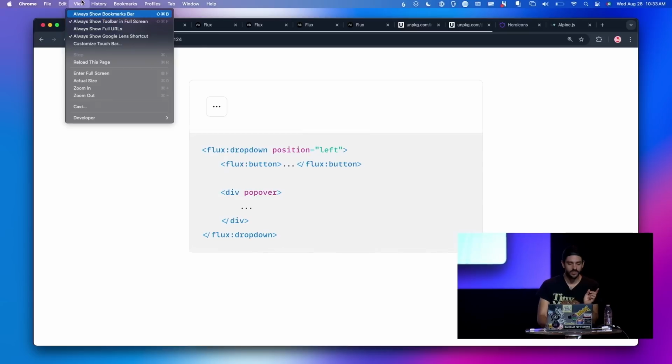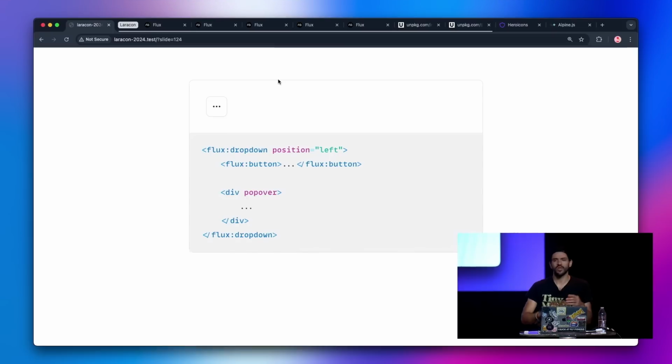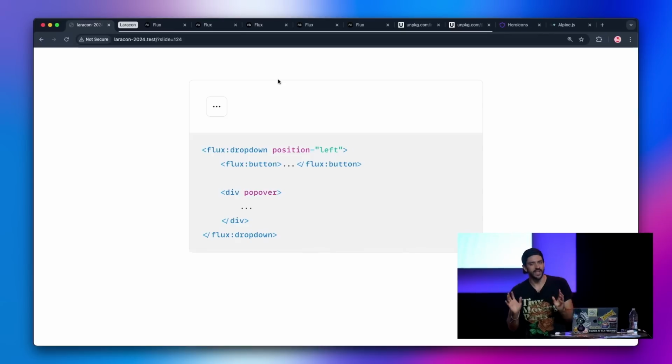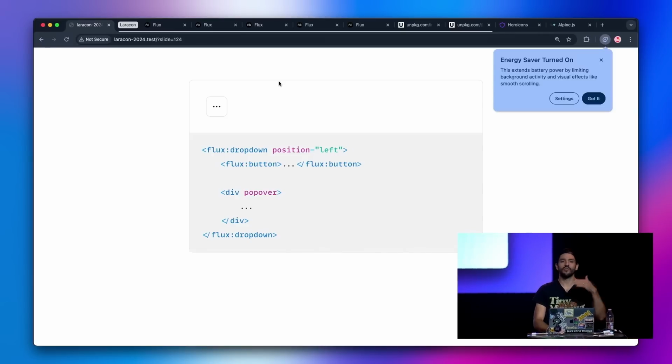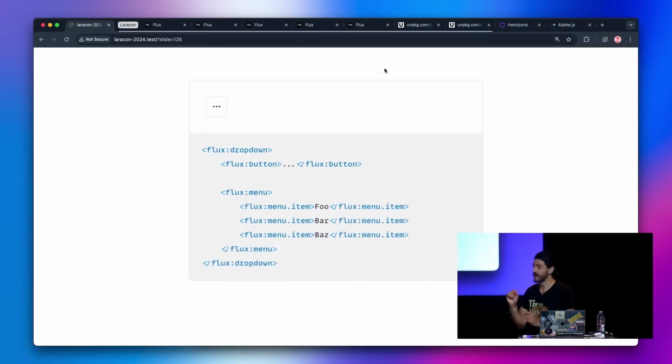You can use the arrow keys. You can hit like R, and it'll go down to the next thing that starts with R. It has a lot there for you that a normal navigation popover with A tags doesn't have. So when you're using a system menu on the web and you want like an edit and a delete and a view button, we give energy saver turned on. Thank you. Energy conscious. So I hit next, and now we have Flux menu.